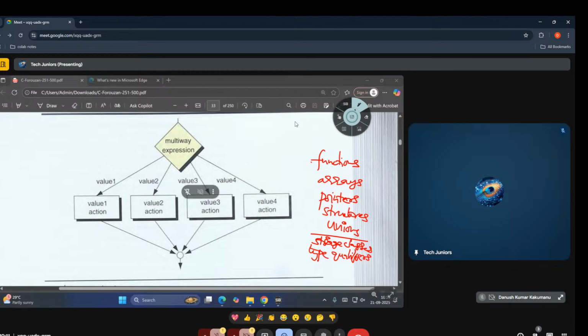Now if we look, what does it seem like? Has it become easy? C is just those 5 topics, right? How many are there? Functions, arrays. What is that second one? Arrays. Functions, arrays, pointers, structures, union, and some other important topics are storage classes and all.